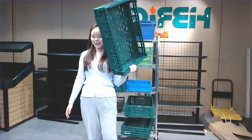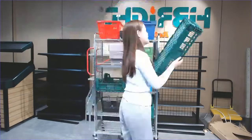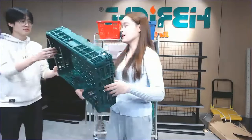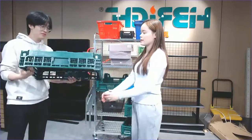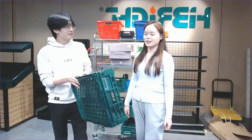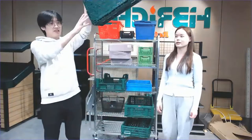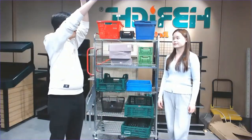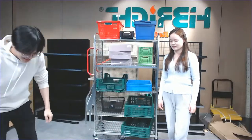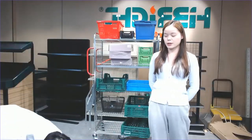I want to invite Kevin to help me test this strong and durable plastic crate. Kevin, do you have any idea to show our customers the good quality? How about I throw it in the air and then let it drop down? Okay, sure, that's okay. It's really from a high height. Show our friends the quality.